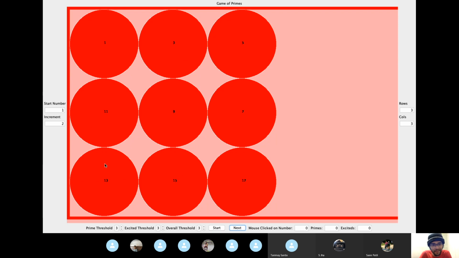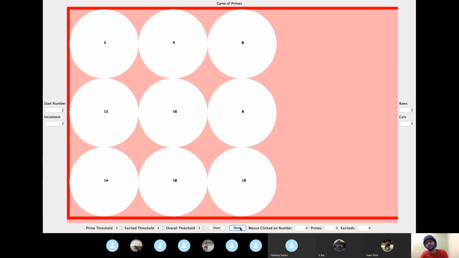We have 3, 5, 7, 11, 13, and 17. We have more than half of the boxes as primes, and we are only dealing with odd numbers. If we dealt with even numbers, I know this is stupid, but just for fun, just to show you what happens, nothing ever happens. There is no way that anybody can come to life.